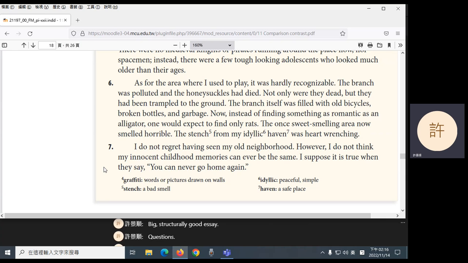So these are four examples of how you can write a comparison contrast essay. And you'll realize that all four examples are taken from something personal in the author's life. It's something that the author is thinking about or feels is important in their life. None of these essays are topics that the author found on the internet. If you write about something in your own life that you care about, you will often produce a better essay because you care about it, so you want to get it right.